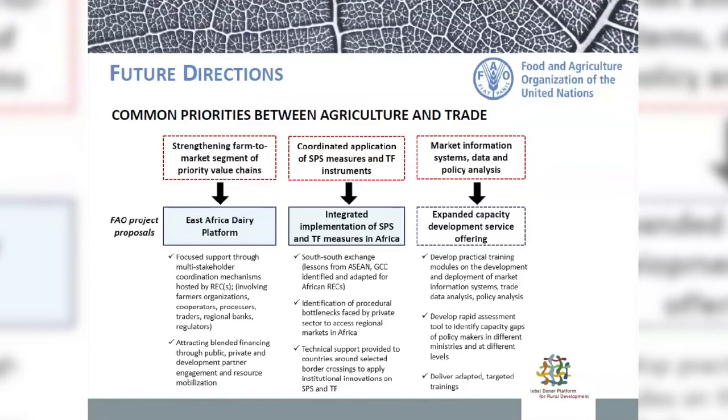We also want to develop a rapid assessment tool that will comprise both data-based indicators, but also a consultative process in the countries. So the combination of these two will allow a better understanding of the gaps and the needs in countries. And then using the manuals that will be developed or are being developed to deliver adapted and targeted trainings to address these specific gaps that the rapid assessment tool will identify. With that, we will stop.